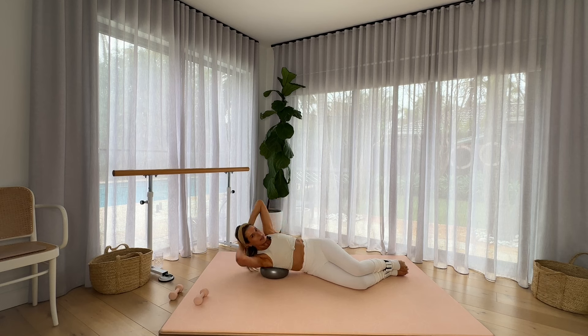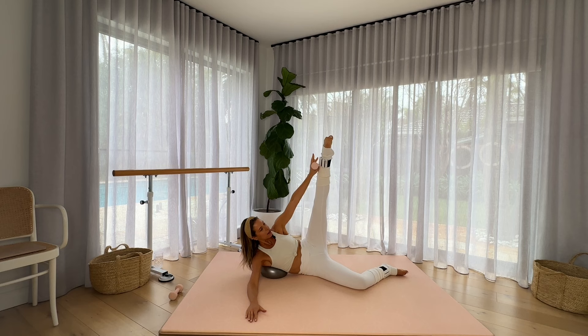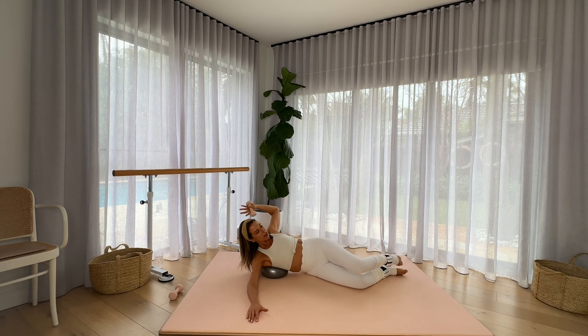Six more — we're going to add on, so stay here if this feels like enough. Four more — exhale. Keep scooping the lower abdominals away from the leggings to feel that deep core engagement. One more. Grab your weight if you want to use it and extend the arm out here for a little more. If you want support, keep the hand behind the head. Otherwise, we're going to come up and tap that ankle and lower down. We find this shortening between rib and hip as we reach and then lower down. Slow, deliberate movements.